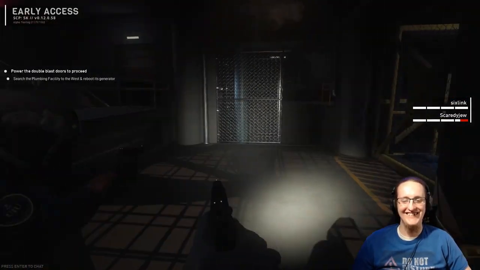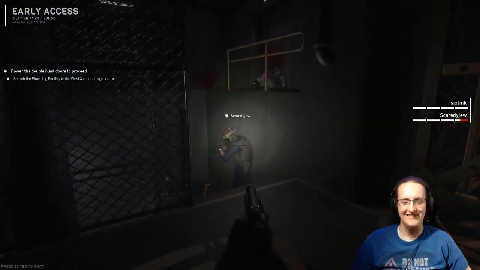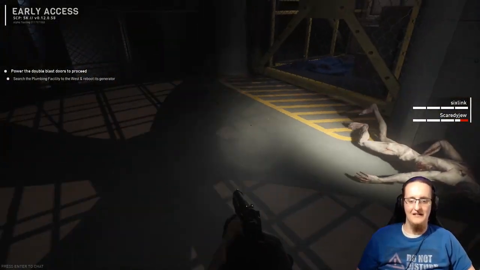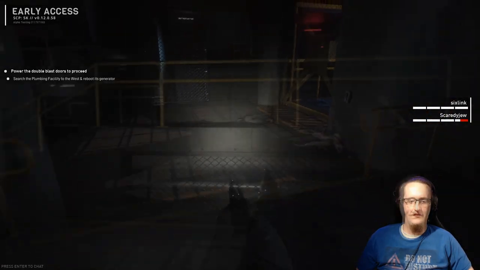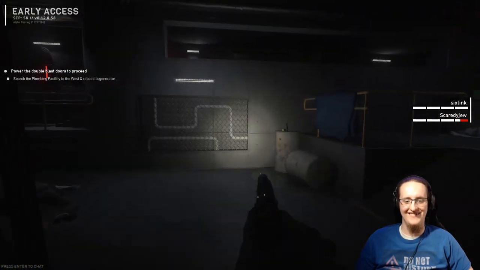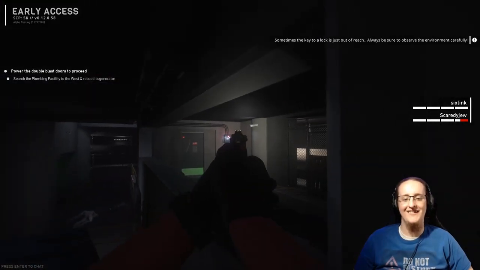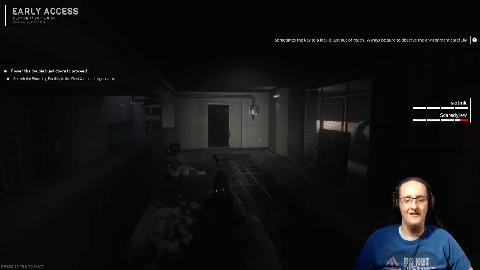Oh, what the hell? What's over here? Oh. Oh my God! I heard that. There's something running. Okay. Got it. Oh, that's an elevator. That's not working. That's really strange. Wait, maybe... Hold on. Yeah, right there. Oh, get it. Nice.